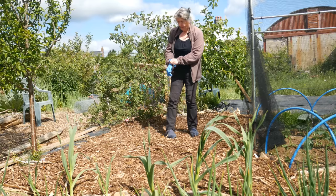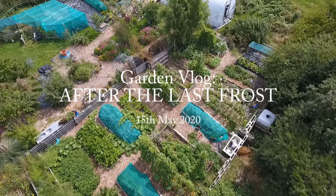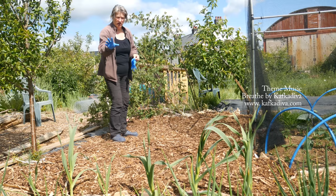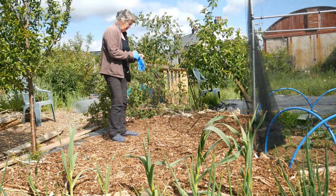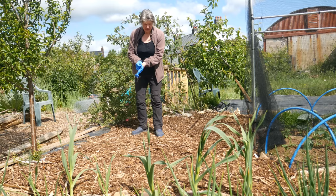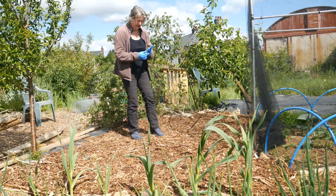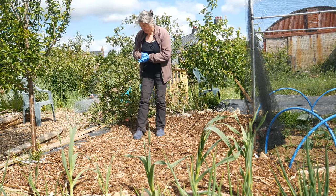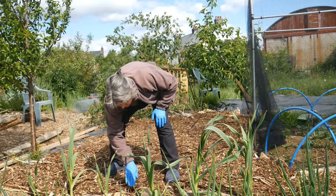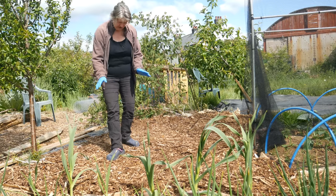I've been preparing the ground out here. That's the Brassica cage just there. Got onions and garlic here, and this little space outside the Brassica cage has had plastic sheeting on it for the last couple of months — that's killed off the last of the weeds. Over the last few days I've been putting down paper feed sacks and covering it with wood chippings, which is just a cosmetic thing really.